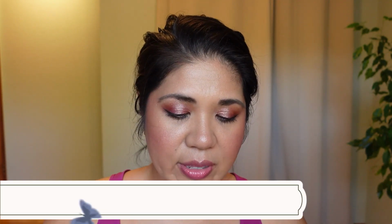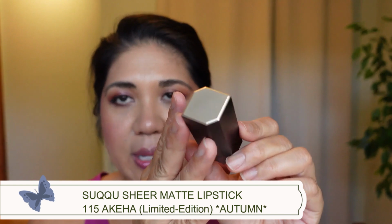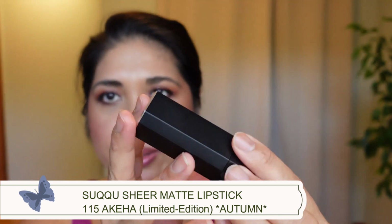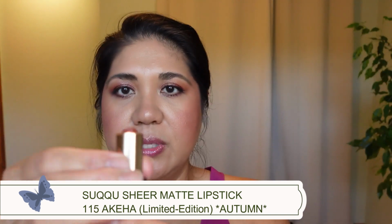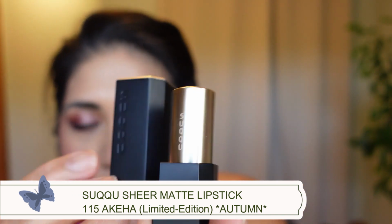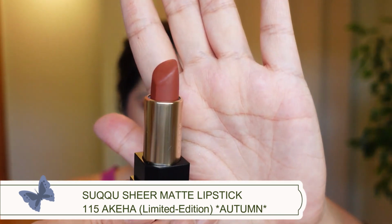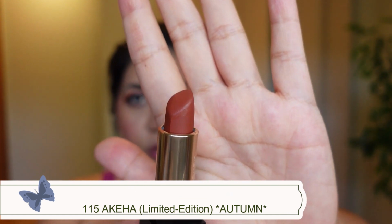And then they have this interesting new packaging for the sheer matte lipstick. This is new to me. I haven't bought matte lipsticks in quite a while, but it has this cool geometric pattern. SUQQU insignia here, and this is the matte lipstick. It's really cool. They have the SUQQU name here, and then the SUQQU here. And this sheer matte lipstick is $115. A lipstick with a matte finish and sheer coverage, a rich and mellow hue inspired by an autumnal scene of colored foliage. So that's fall, definitely more orange than the rest.